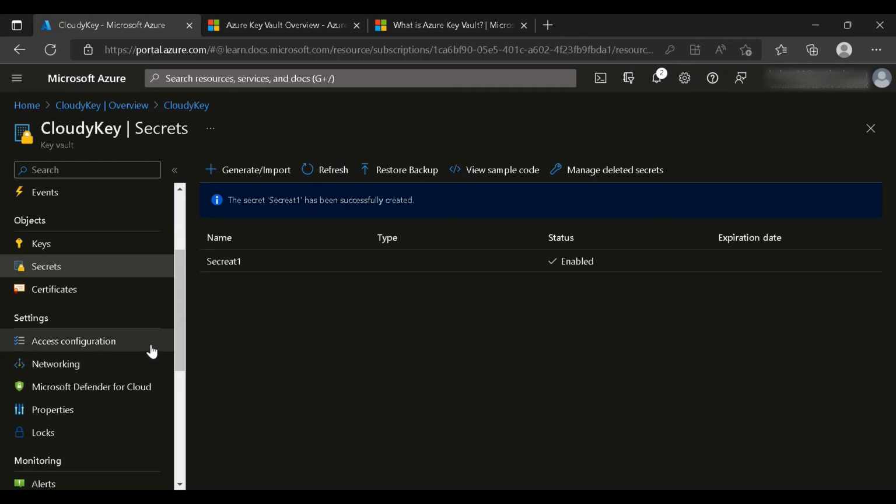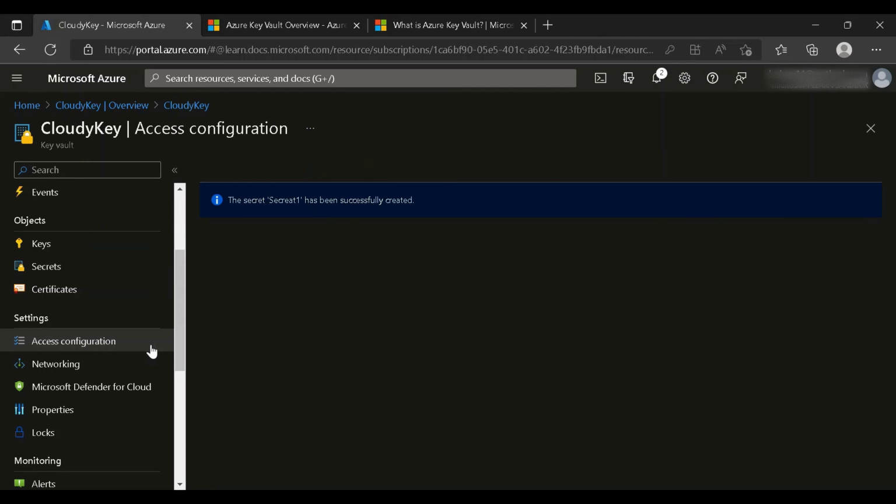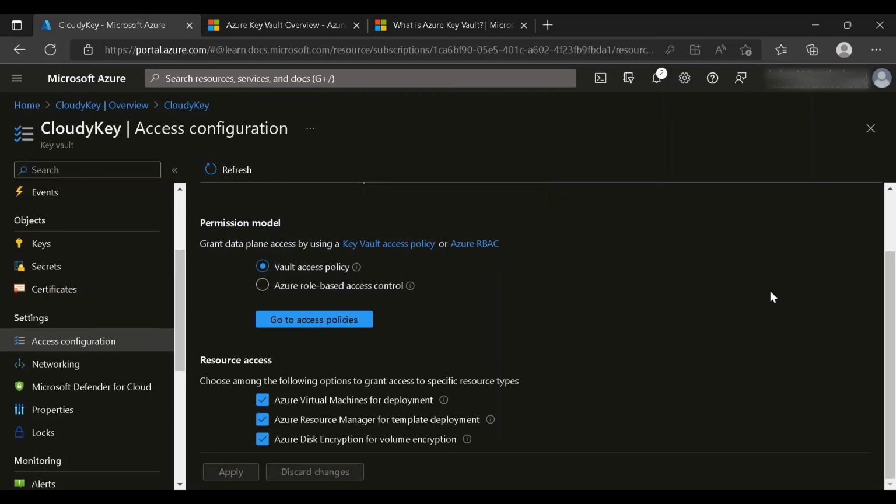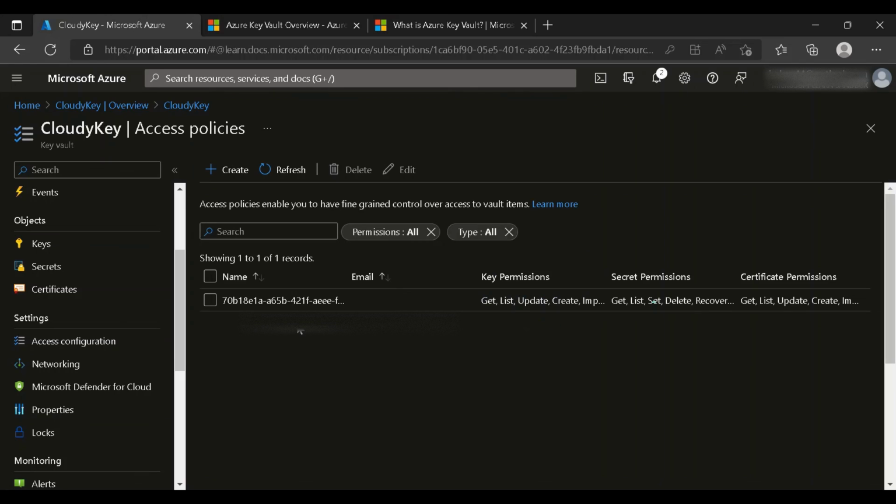And let's check access configuration. For access configuration, as we mentioned before, we have Vault Access Policy or RBAC, which is recommended. We'll go to the Access Policy.